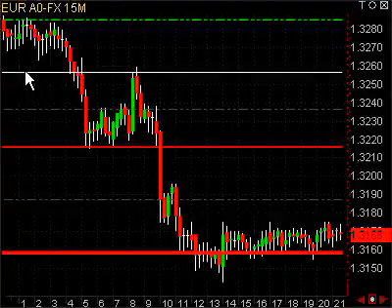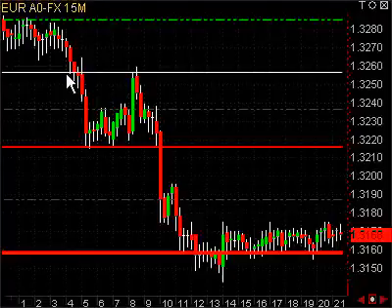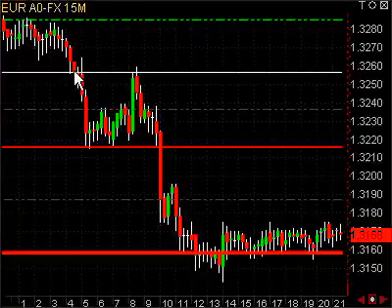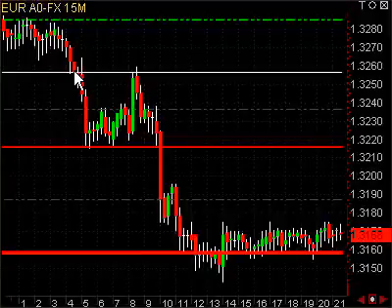And the general rule of thumb is when you're above the white pivot area, you want to go long, and when you're below the white line, you want to go short. You want to look for shorts, because if the market's underneath the average price of the previous day, it's likely to go down. If it's above the white line and above the average price of the previous day, it's likely to go up. That's one rule that most pivot traders use.